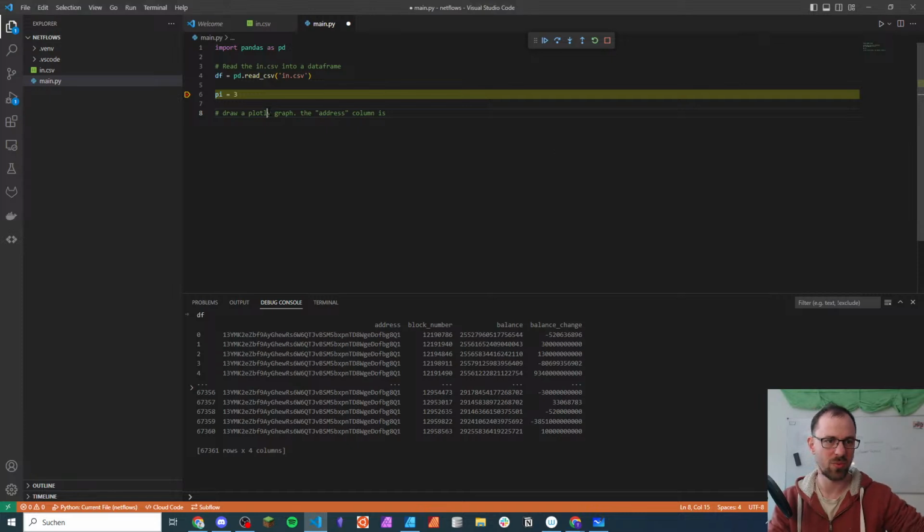Okay, so we draw a Plotly line graph, and the address column is, no. Yeah, let's do the x-axis first. So the block number column is the x-axis, and the balance column is the y-axis.